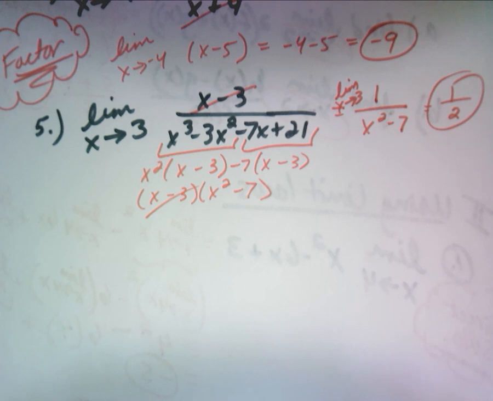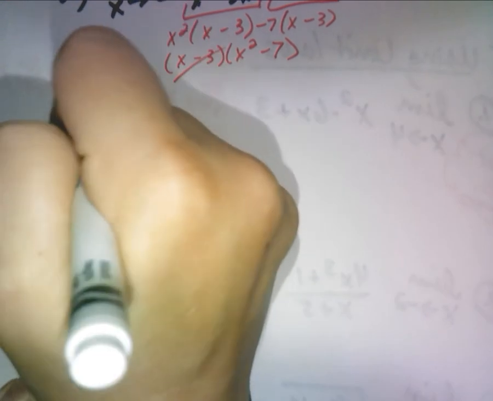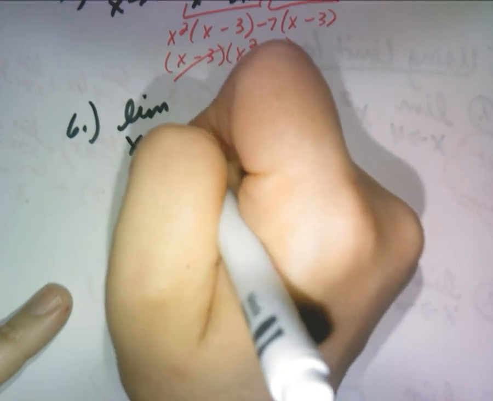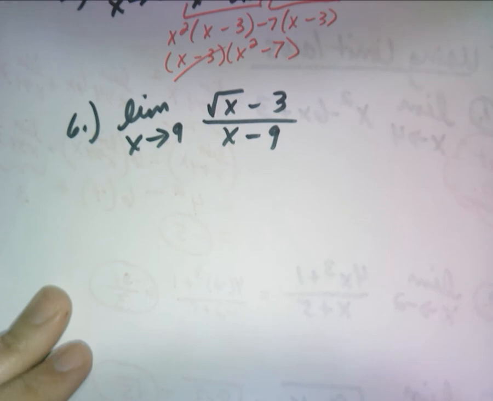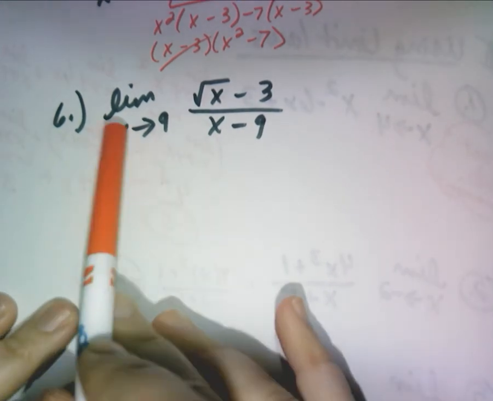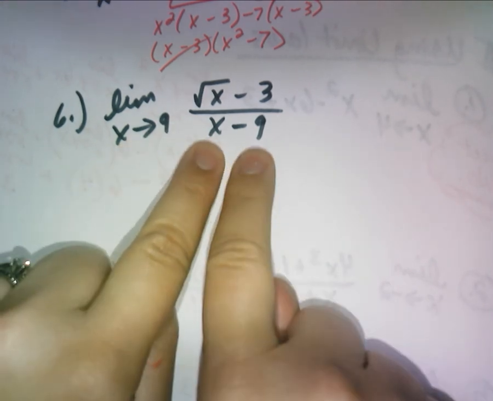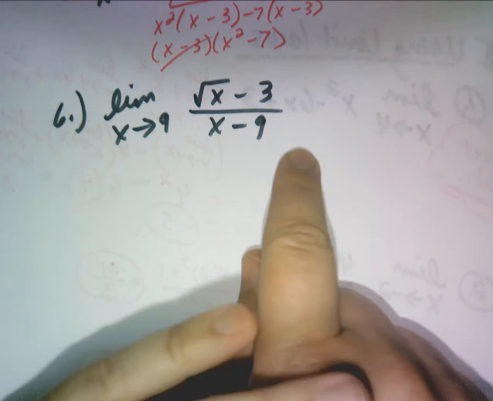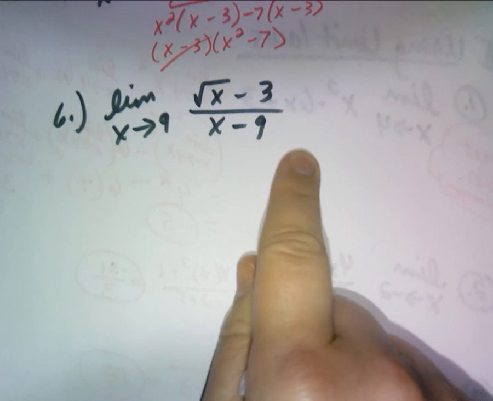Second rule, everything you're going to do is factoring. There are 2 more different things I want to show you real quick. What happens when you have a square root? Okay, this one right here. So square roots are funny. Again, if you put 9 right here, wouldn't you get 0 in the bottom again? You'd actually get 0 over 0. Okay, again, that is what we call an indeterminate form in mathematics.